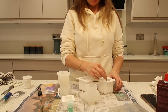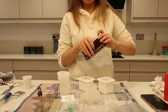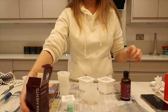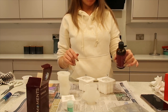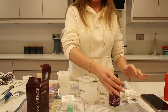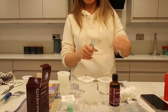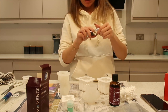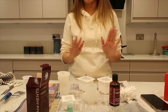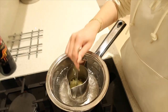For the scent of my candles I normally use this scent here because it just smells so good - it's a vanilla oil scent. It looks like it's leaked a little bit in the box but it smells amazing so I'm going to use that one. It really looks like it's leaked a lot - oops! But yeah, this is the one I'm gonna use. For the wax melts and the cactus I might use a different one, but this vanilla one is my favorite because you can just smell it all the time and it lasts for ages.